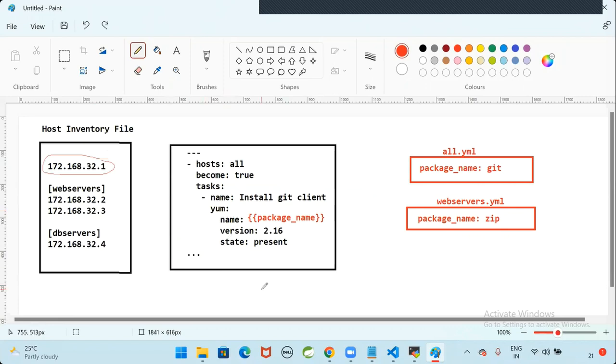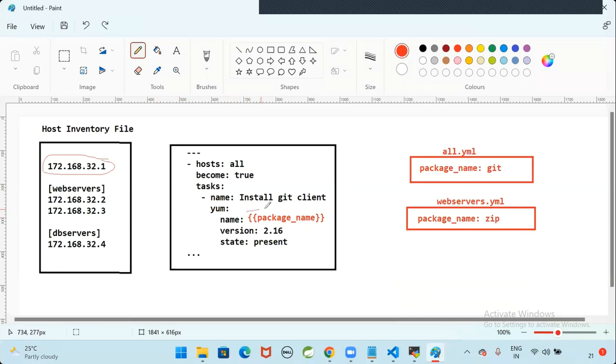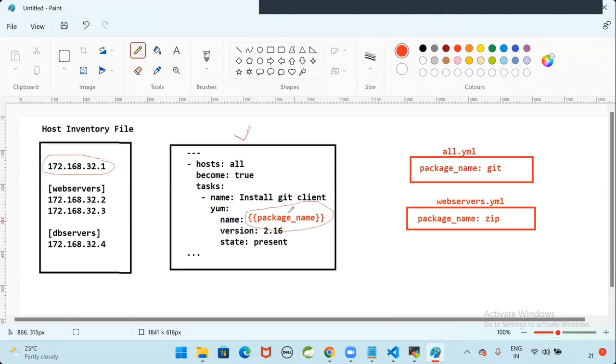Now I'm executing this playbook. It will be executed for the first IP, second IP, third IP, fourth IP, because I have given host as all. Now when it is executing for the 32.1 IP, it needs a variable called package name. Is the package name variable available within the playbook file, or not?